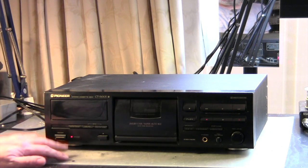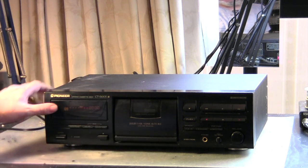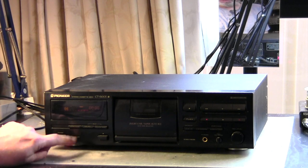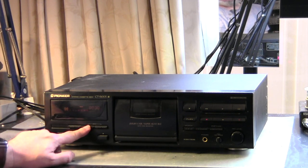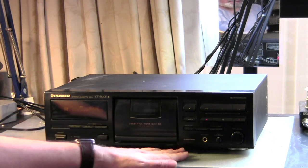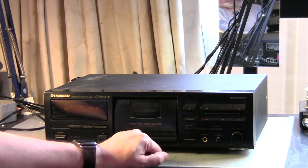It's plugged in, so you got power, it says standby. It turns on. I got a nice amber colored display. I can switch here between meter range. You can turn the whole thing off, and besides the normal counter, it also can show you the time, which is great, which I really like. And on the other side here, we have the Dolby noise reduction switch, so we can switch it to Dolby B, C, and S, and turn it off again.